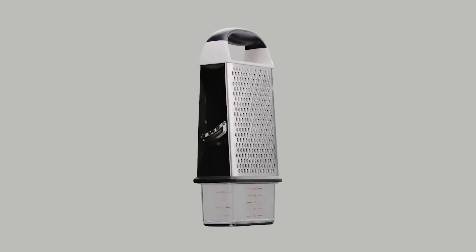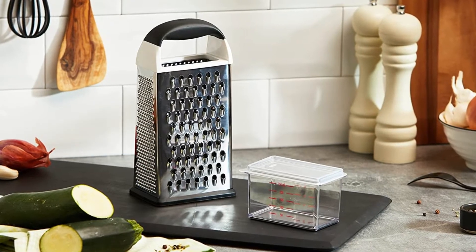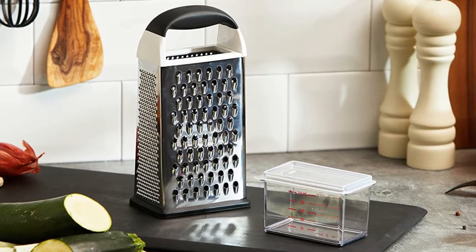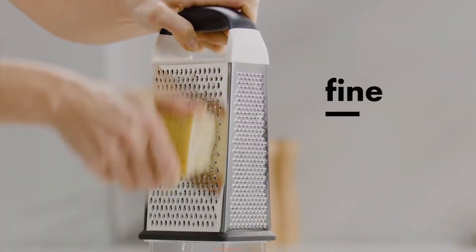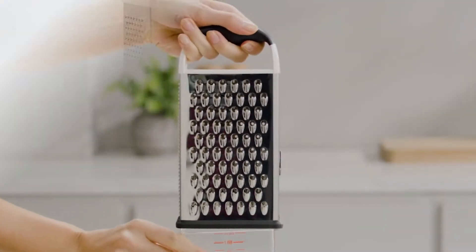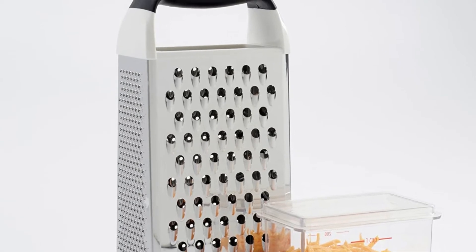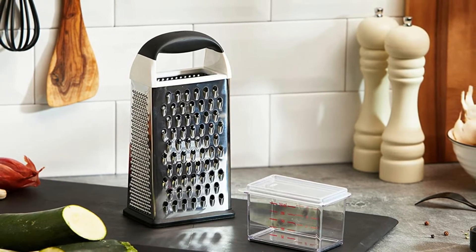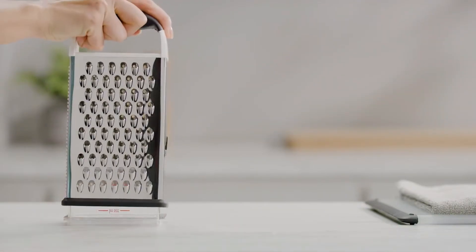Apart from functionality, where to store kitchen appliances and utensils is one of the most important considerations. Having a box grater that works effectively while maintaining a slim body that can fit in most kitchen drawers and storage compartments, OXO strikes the perfect balance between functionality and slimness. It has an attached container which catches and measures the freshly grated cheese being fed into the box grater. The catch container prevents cheese from spilling everywhere while you grate. With its non-slip handle, the handheld grater will keep you safe during use and will keep the workspace neat and tidy.